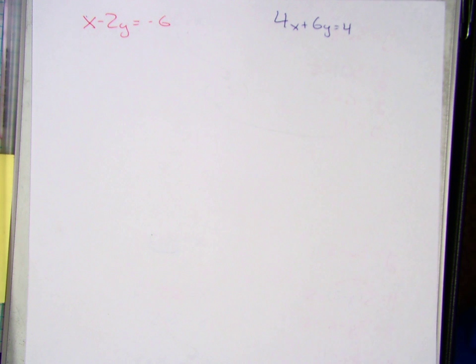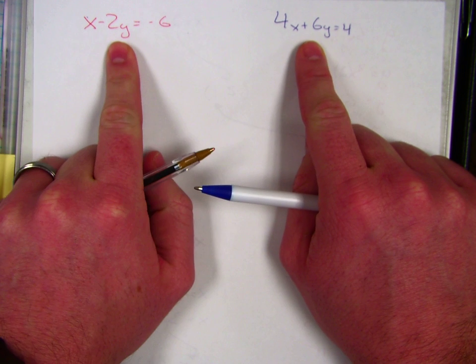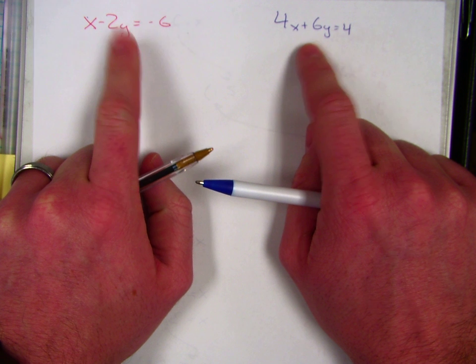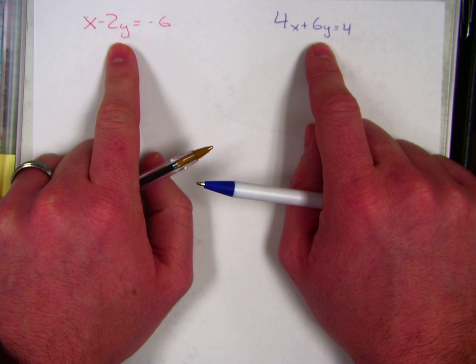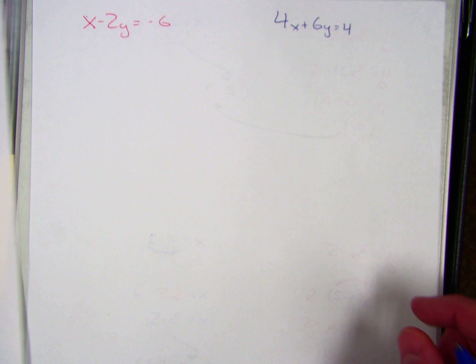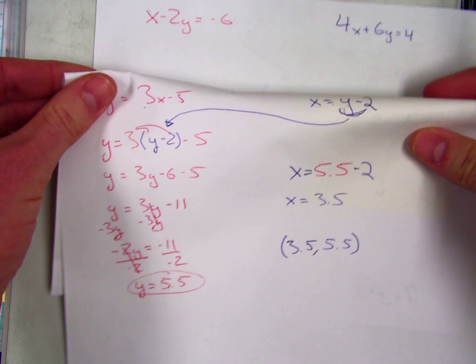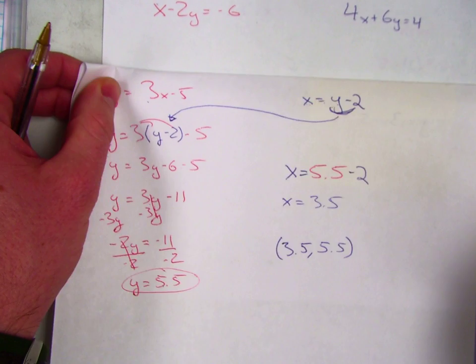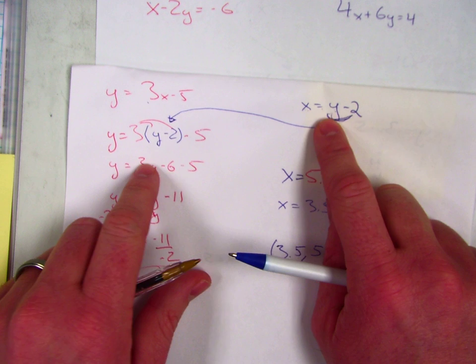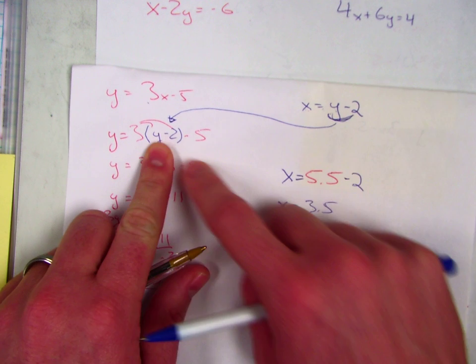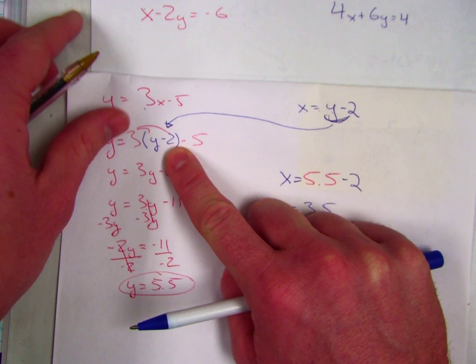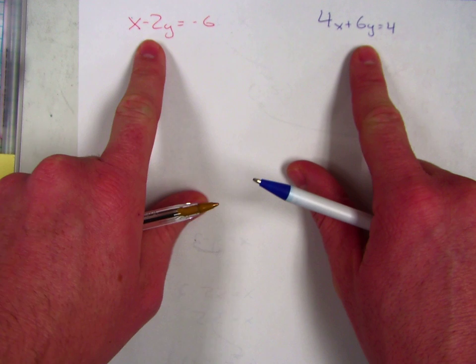Here's the second of my two videos on solving systems by substitution. In this example, I have two equations and I'm trying to find the solution to this system of equations. Previously, I could just take a value and substitute it into the other equation, such as this example from my previous video where x equaled y minus 2, so I can just substitute y minus 2 in for x in my other equation. Well, here it's not that simple because I haven't solved for any variables.